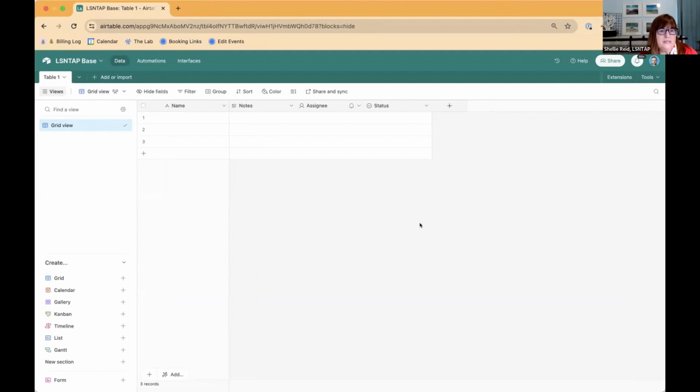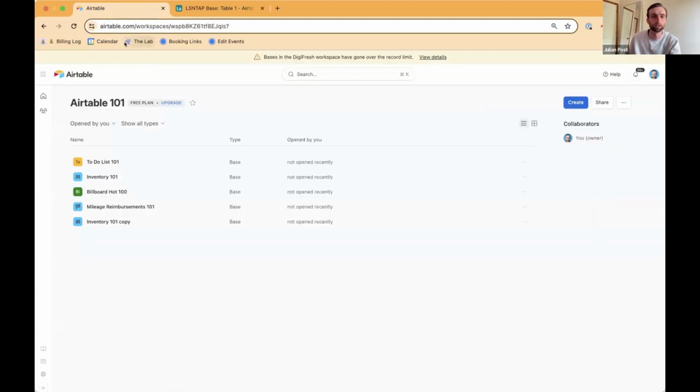We see an Airtable called Ellison Tap Base, green with yellow. Great. And one other thing that I'm going to show you here.